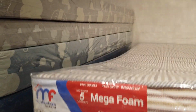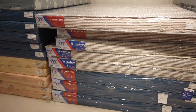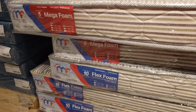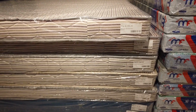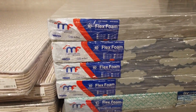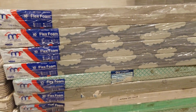But with mega foam, look, this 4 by 54 by 75 is 4,125. But for the flex foam of the same size, 4 by 54 by 75 is 5,150. The mega foam is 4,125. Flex foam with 4 inches, 60 by 75, that's flex foam is 5,500.